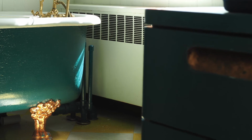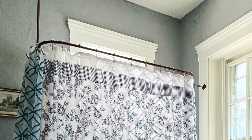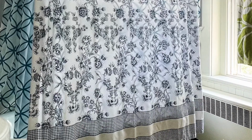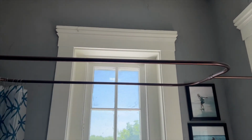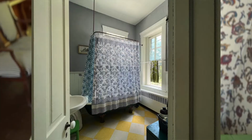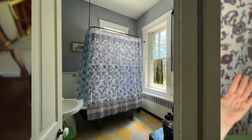So I did find this shower curtain rod. It's a signature hardware rod. It's designed to go over a large clawfoot tub. I actually picked it up at an architectural salvage store for about half the price it usually is. And my husband installed it and it's working great.